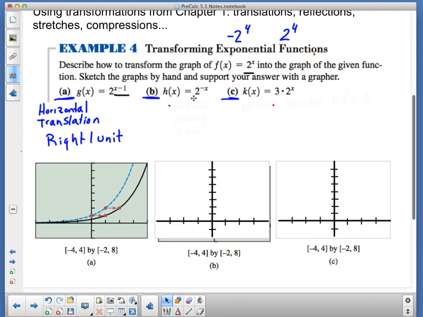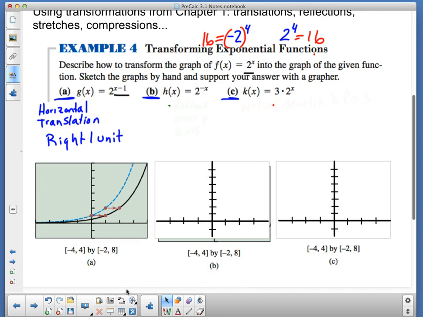Remember, order of operations requires me to do exponents first. So 2 to the 4th power is 16, and then take its opposite. So this one is actually equal to negative 16. This one is actually equal to 16. A lot of times we do things so quick in our heads that we think, oh, it's even, it's fine. And it would be if I did that, then it's 16. So be careful when you see those powers and what you're doing with your calculator. And I'm only pointing it out because it's something that we will come across in this section.